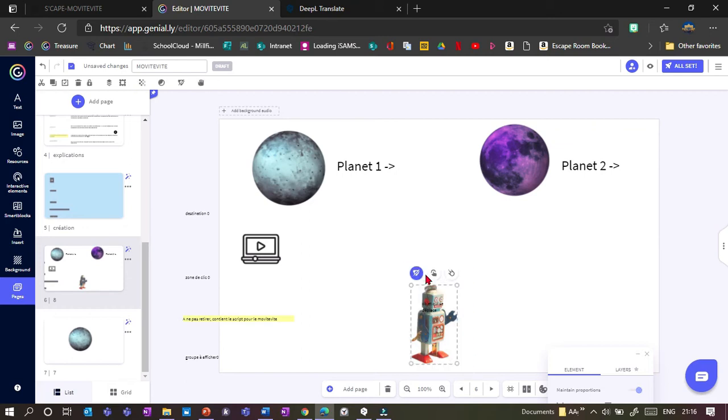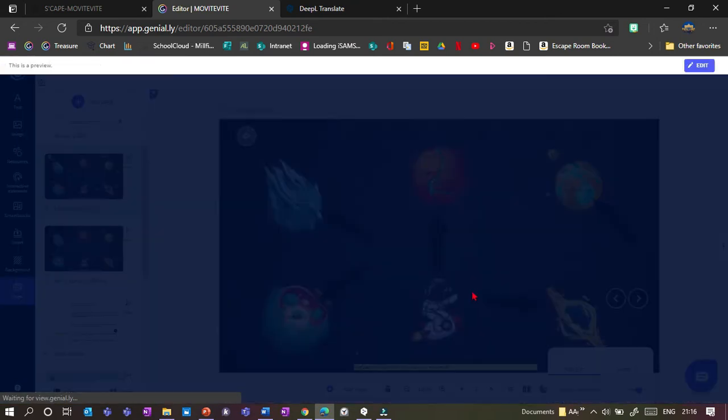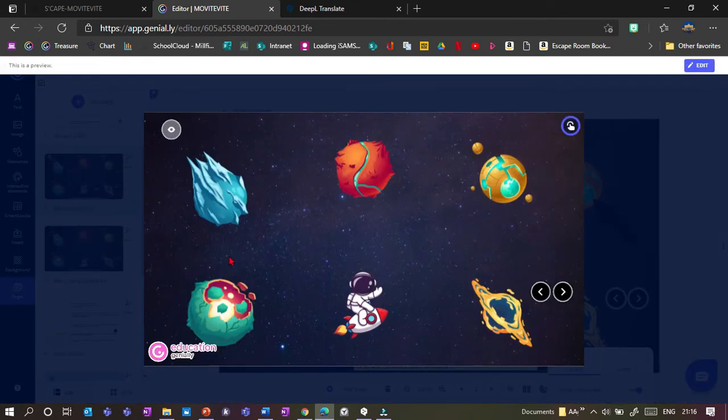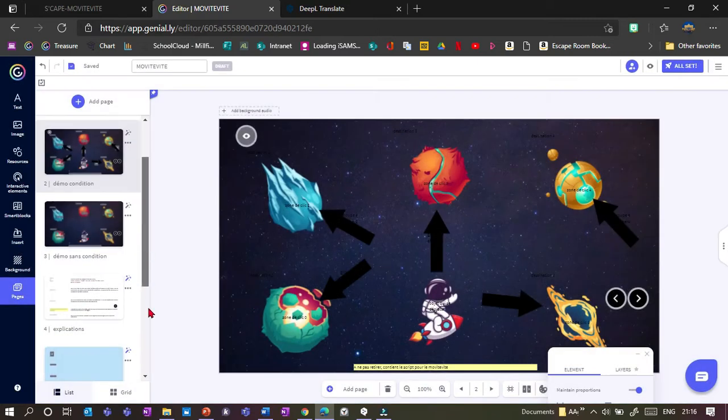It is important when you choose your object that it points to the right. Because as you saw with the rocket here, as soon as you start flying into this direction, it will flip around and face that way. So it will only work if it is originally right facing.